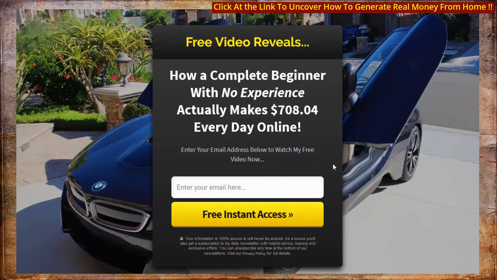So if you've clicked on the link in the description, you'll land on this page. So all you've got to do, step 2, just enter in your best email address right here and click the Get Instant Access button. As soon as you do that, I'm going to show you everything that not only my students follow, but exactly what I do on a day-to-day basis to make new campaigns like this take off so fast. And again, it doesn't matter if you don't have any experience. That's what my team and myself are here for.